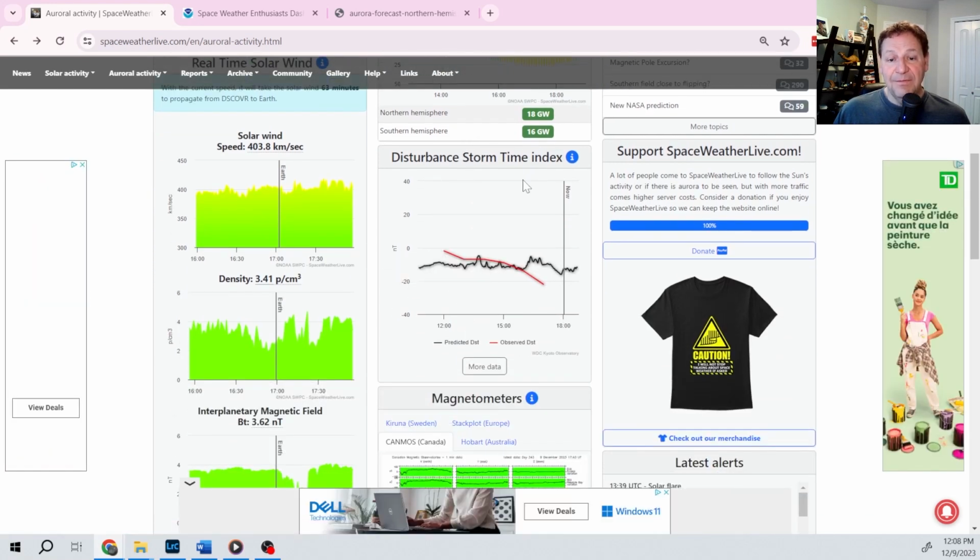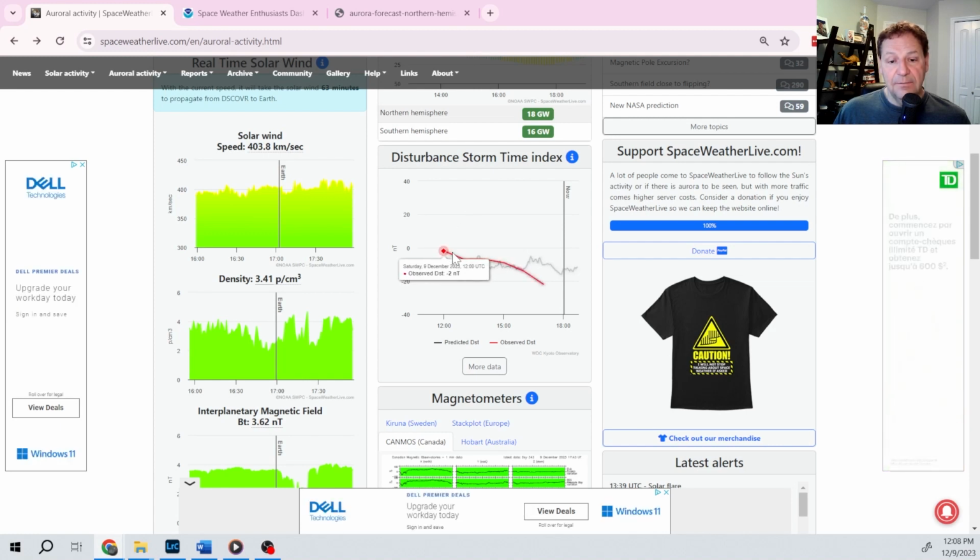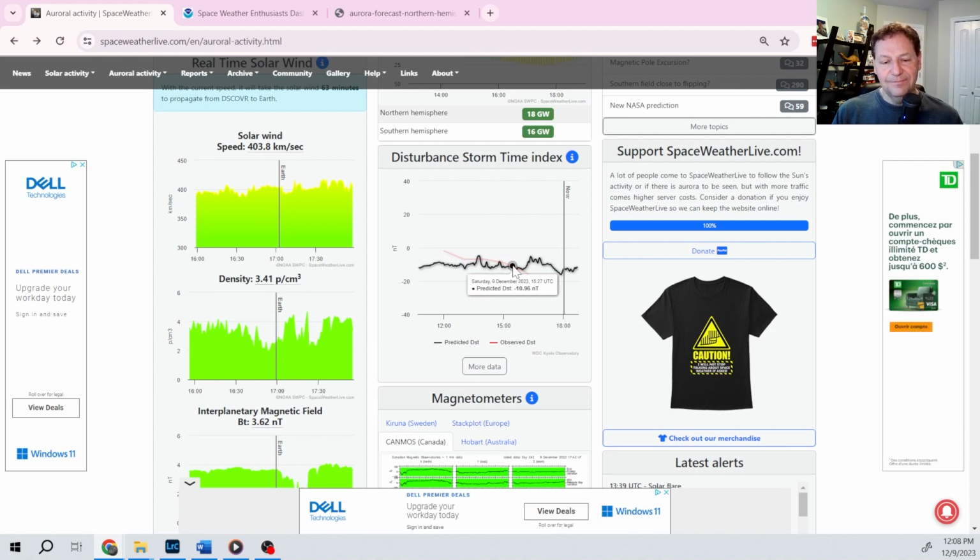Disturbance storm time index. I've been trying to understand that. It is basically how much energy is building up in the ring current, I believe. It's a measure of how much energy is stored in one part of Earth's magnetic field that wraps around the Earth.